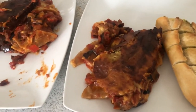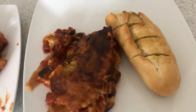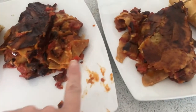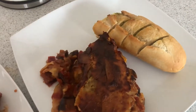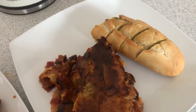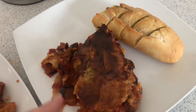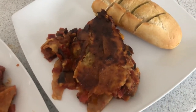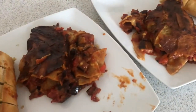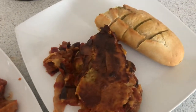For today's dinner, we've got aubergine and red pepper lasagna — excuse that, I'm not very good at dishing it up. I'm just serving it with some garlic bread. We usually have some salad but we haven't got any in at the moment. I will share or link to this recipe down below because it is a good one — I found it on the Tesco website. But yeah, that's today's dinner.